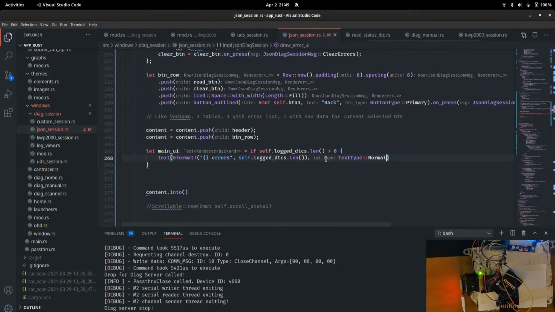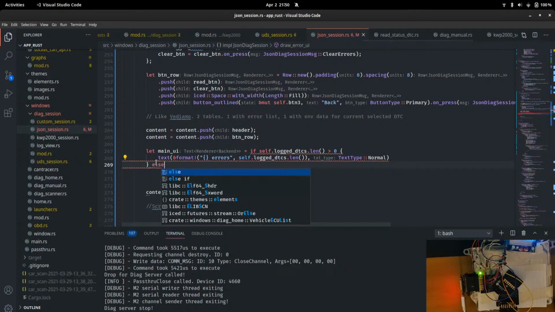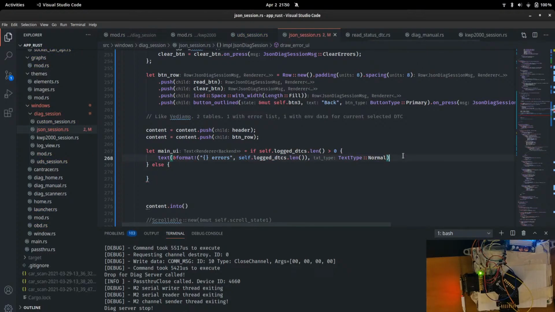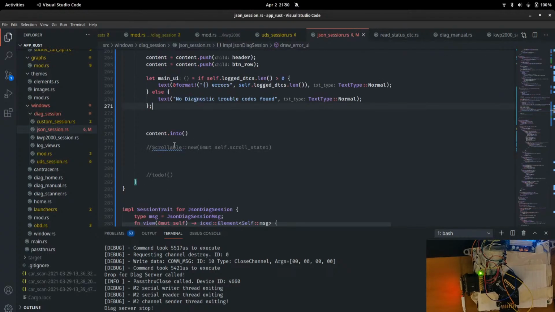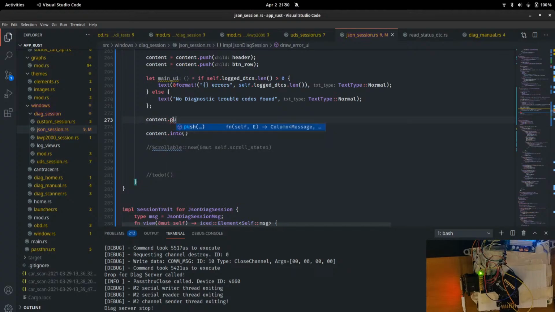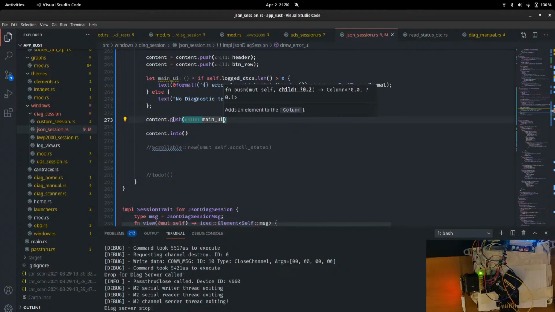Text type normal, and we say then else. This is just for a quick test, and we just say no DTCs found. And then we say just here content.push main UI.